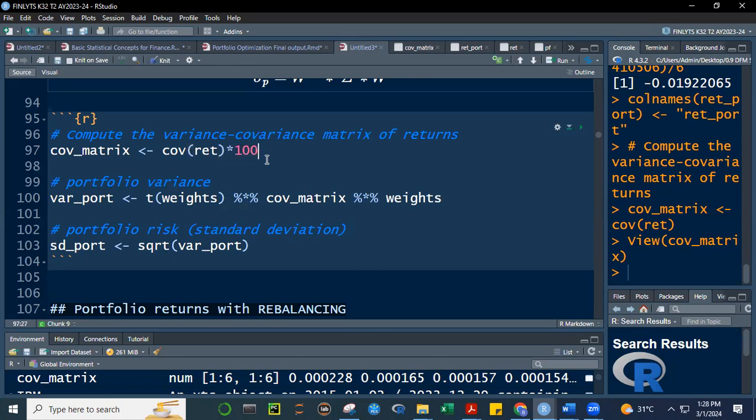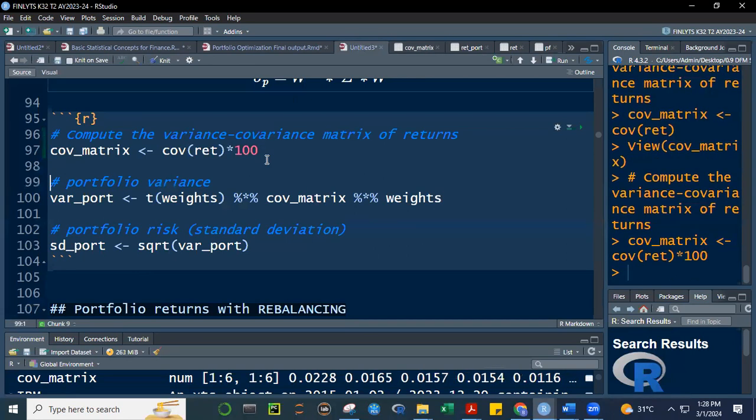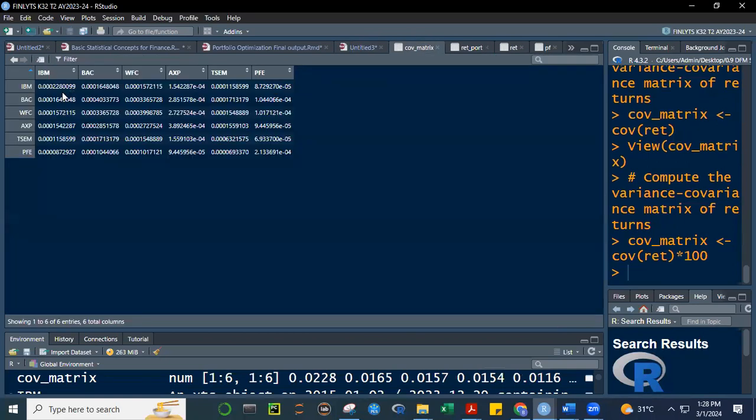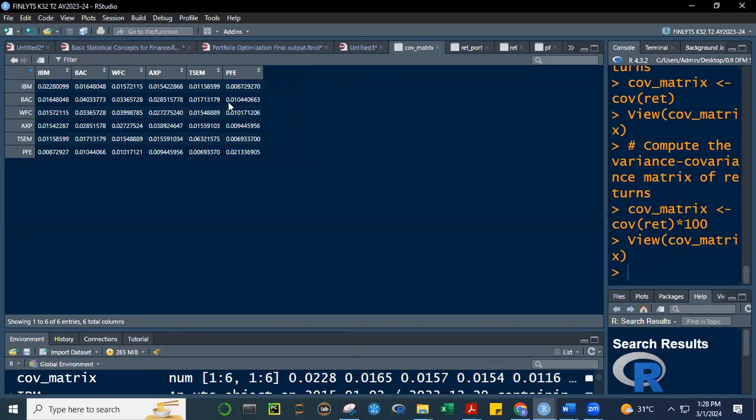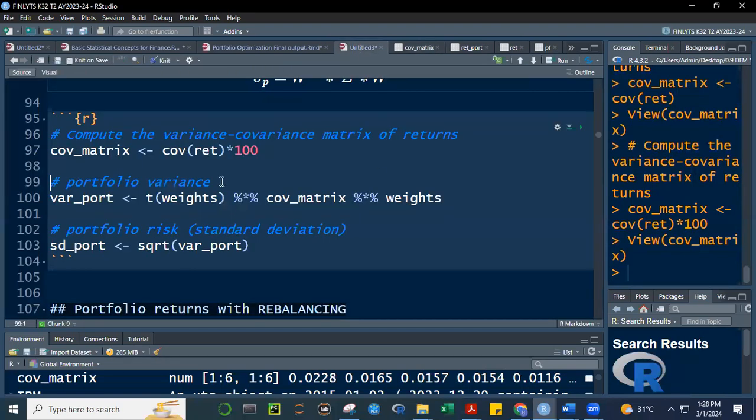So if I multiply that by 100, my variance covariance will now be, what happened? Did it change? Yeah, so this is now in percent. We just scaled it.